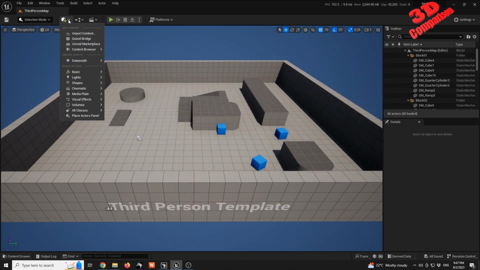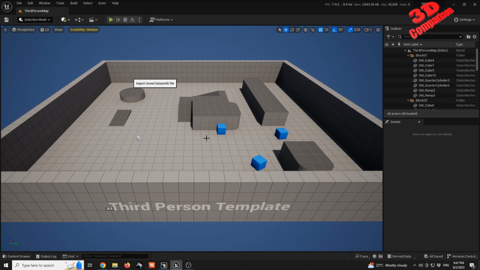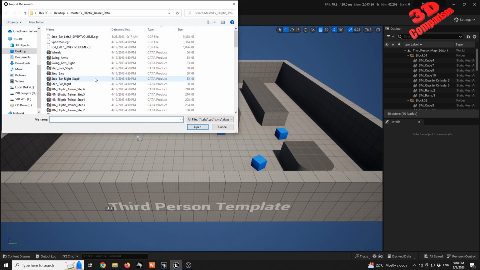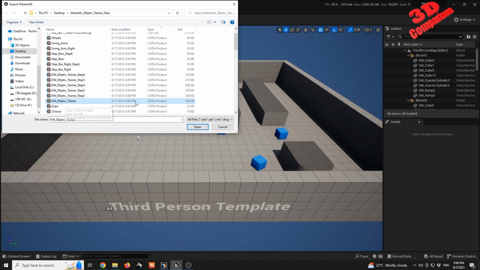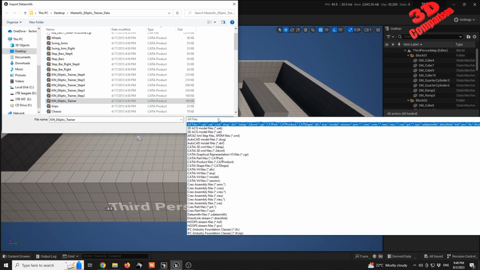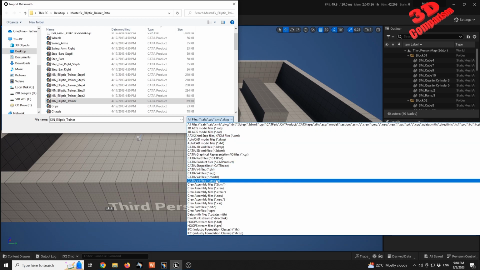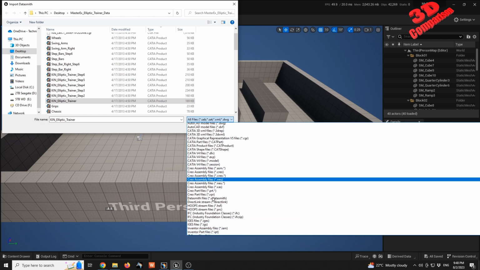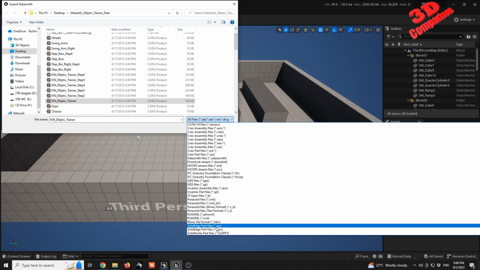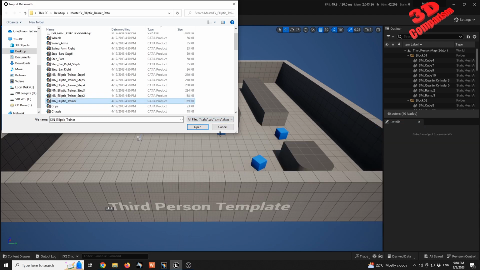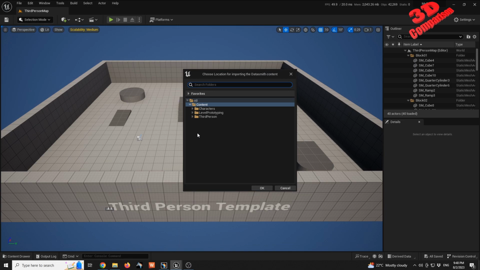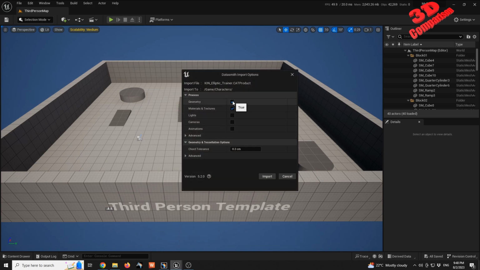So to get started, I will go over here, Datasmith, file import. And we see the elliptic trainer, I will select the product. In this case it will be this product. We see a wide variety of CAD formats. In our case, we're gonna make use of CATIA files, but we see also other software such as Creo, Inventor, Rhino, or Solid Edge over here. So I'll just select the product. Afterwards, I will put it directly over here within the character. And I'm only gonna check the geometry and the material texture for this.